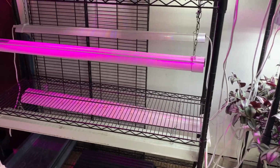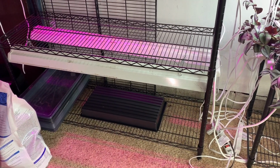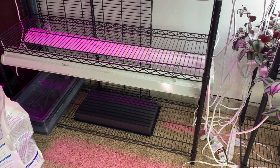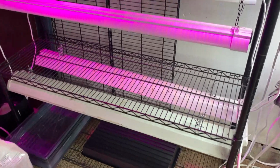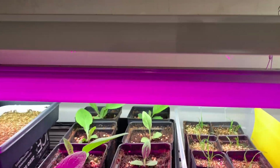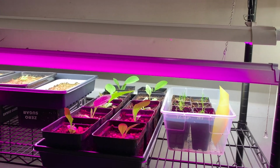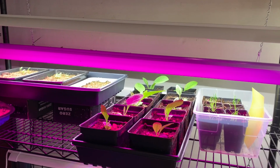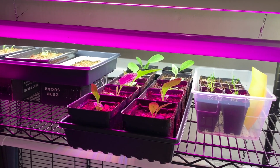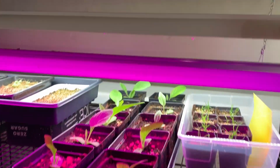And over here, the bottom level is always a little bit cooler, so this is where I'm keeping some seeds that needed a little bit cooler. The lights here in this one, they are grow lights, and I think it was about $45 for one. So I'm still on the fence if I really see a difference in them versus the LED. So I'm gonna go back to just the LED. That way I can get 3 of those for the price of one of these grow lights.